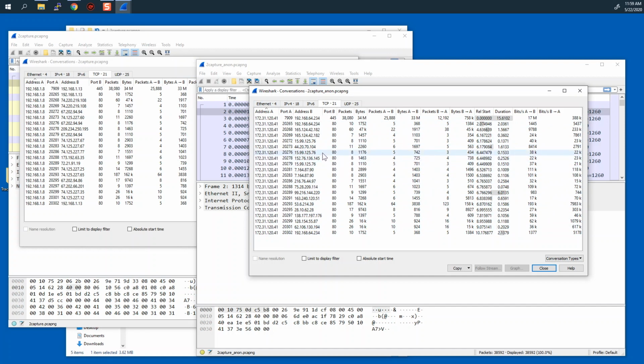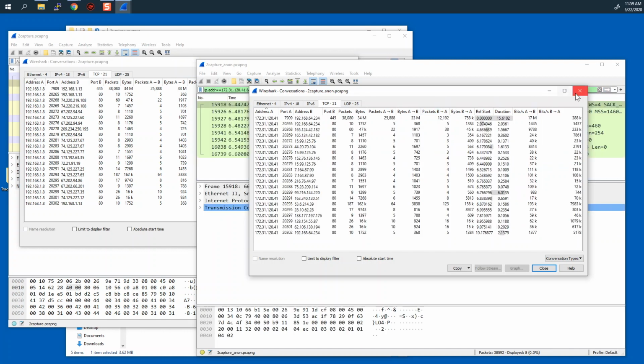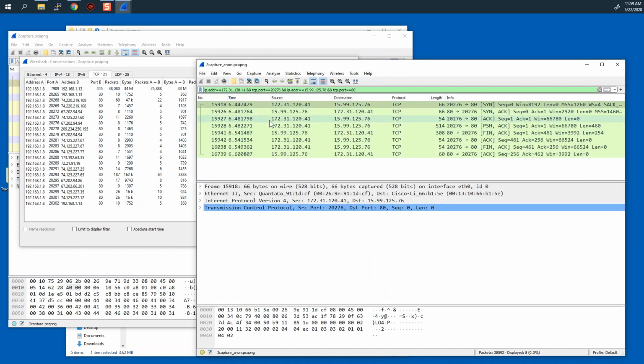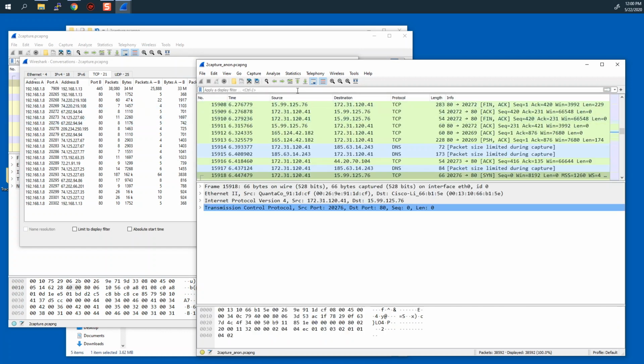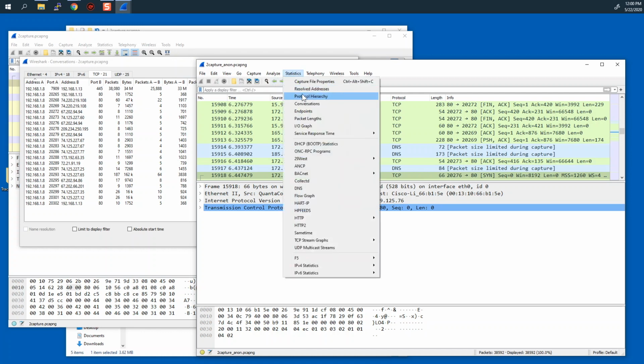All right, so let's filter for one of these. We'll just do a nice little 8-packet filter. Right click, apply as a filter, selected A to B. So now I'm going to close this. We're looking at this particular conversation. Let's do the same conversation over here. I believe, oh, I didn't track it. So let's go back and do that again, and I'll make sure I select the same exact one.